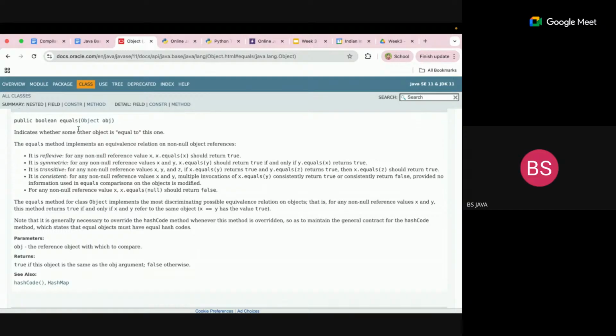How the equals method is implemented in class Object is to check whether two objects are pointing to the same location or not. It will return true only if x and y both are pointing to the same object. It will not check the contents of the object. It will simply check whether x and y are pointing to the same object or not. Just the reference checking.